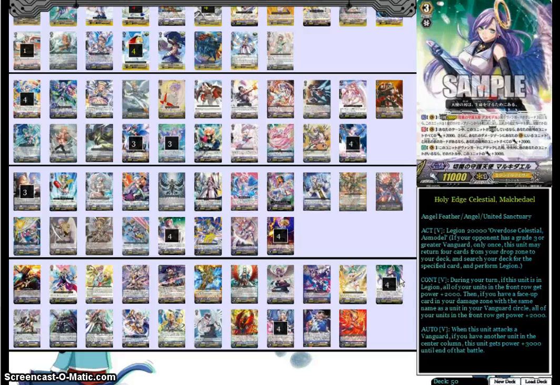That includes both units on Vanguard, so the Vanguard as a whole gets 8,000 power from its ability. So your Vanguard is now going to be swinging for 28,000 power, because you have the 20,000 from the Legion, the 2,000 to both Vanguard units, and then the additional 2,000 for having a face-up unit that's also on the Vanguard. And her secondary skill will also kick in. When this unit attacks a Vanguard, if you have another unit in the center column, she gets an additional 3,000 power until the end of that battle.